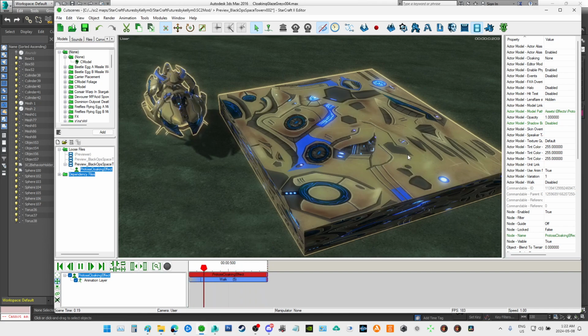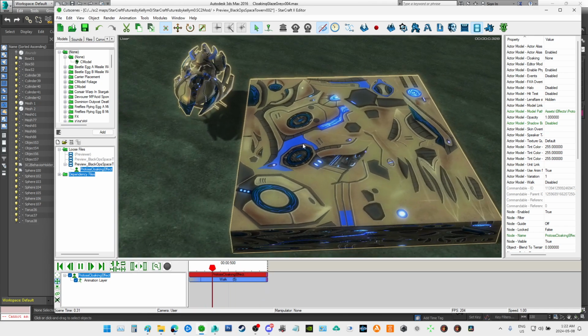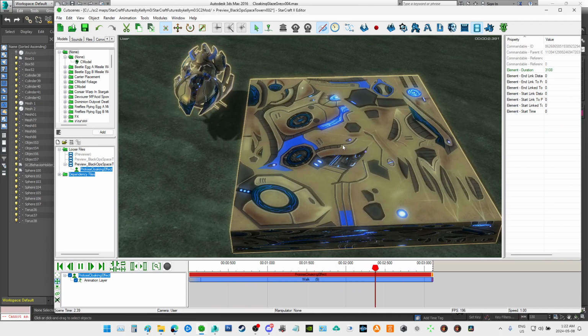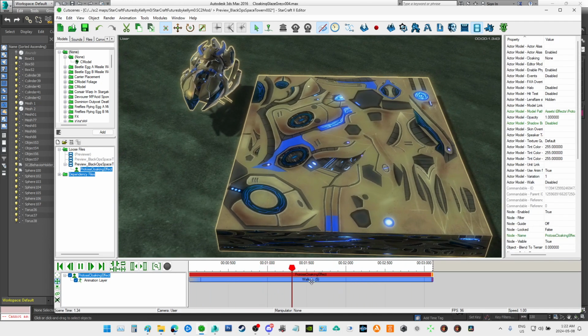This is what's known as the cloak model. Cloak model has various properties depending on what animation it's playing. So this, for example, is what's known as walk, which in theory is used by accident. I theorize that this name comes from wanting to use the subname that is just below it.